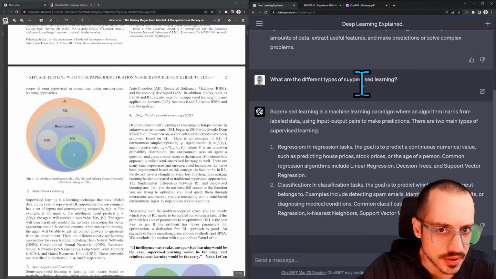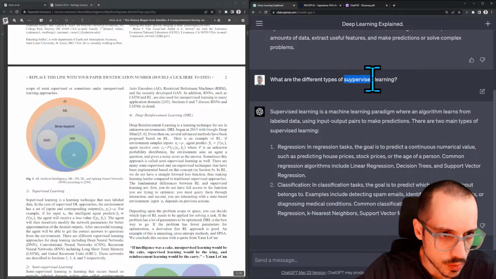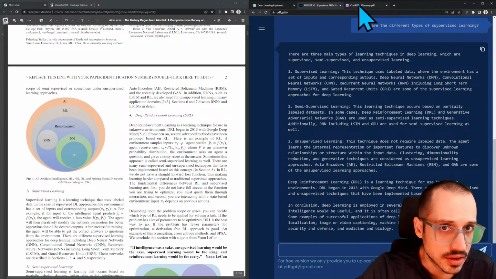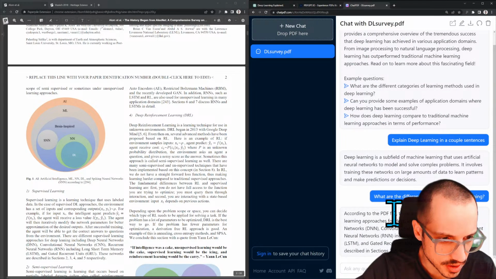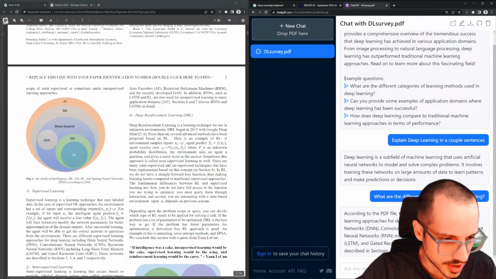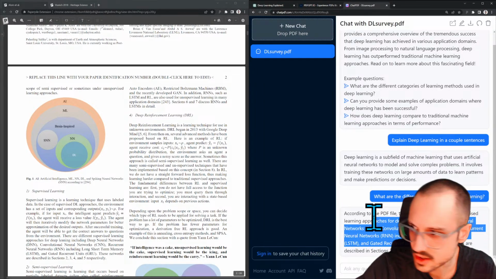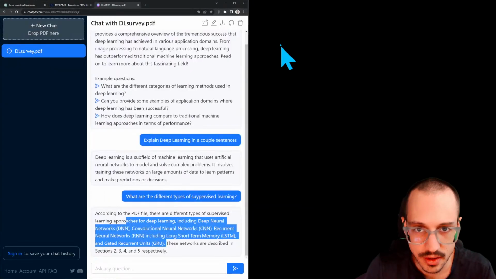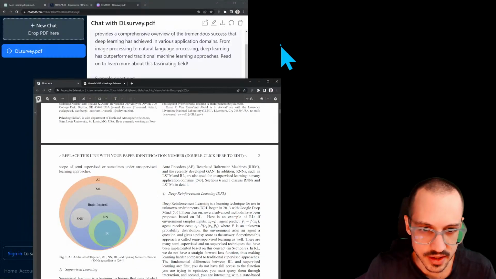Oh shoot, I just realized we gave it a wrong word here. We mistyped it. We called it unsupervised. ChatPDF actually did the worst here. There are different types of unsupervised learning, recurrent, gated recurrent units. These are like just architectures. These aren't actually even, sorry, I realize this is not, you guys can't see this, my bad. Let me switch it over like this.